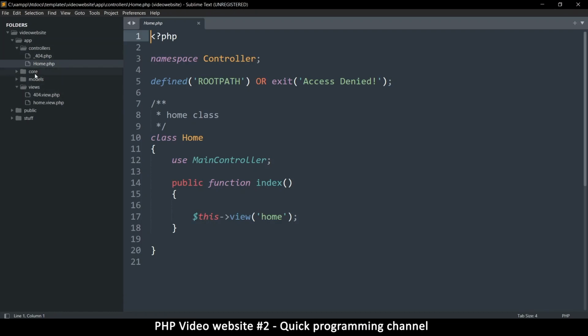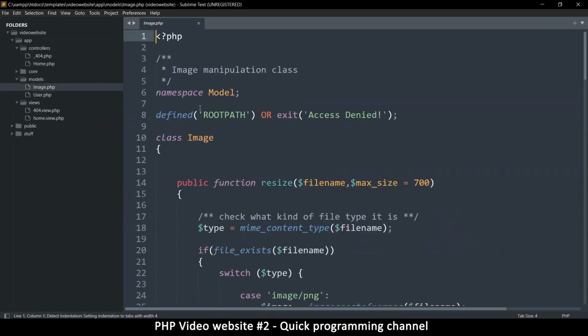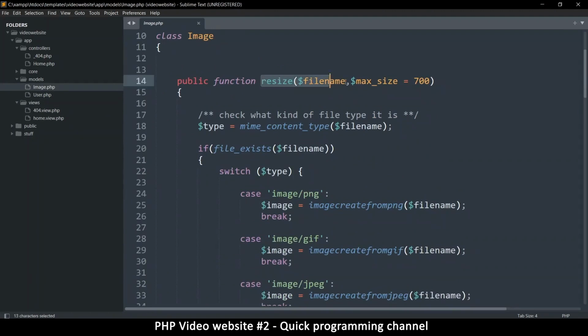When you want to read from the database, each time you make a table in the database, you create a model for that table. In this case, we have the user model because we're going to have a users table, which is defined over here. Sometimes models are not only for reading tables, because they're classes, so you can use them for other things. For example, the image model in here is used to resize images if you need to.